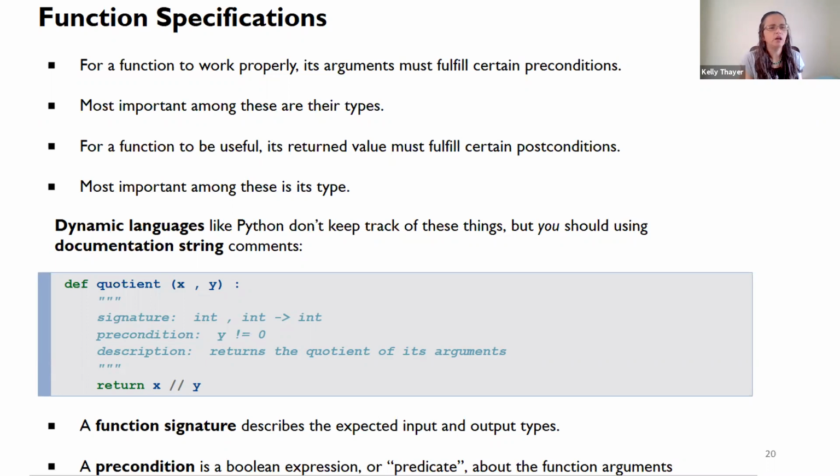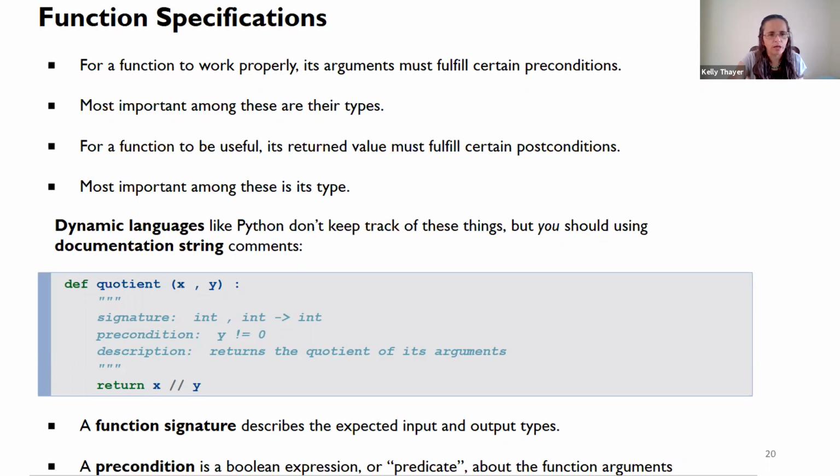Now, an interesting thing about Python is, in fact, it is a dynamic programming language, which means that Python allows you to switch up the type as you go through the program. So you could say x equals 5 and x equals dog and x equals true, all in the same program, and Python wouldn't have a problem with that. However, dynamic typing can be a little bit dangerous, and we really don't want to be doing that inside of functions. We really want to be consistent about what's going to happen.